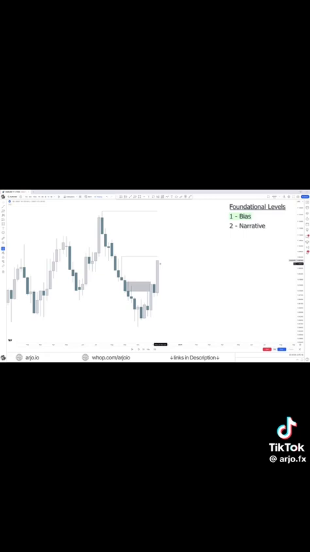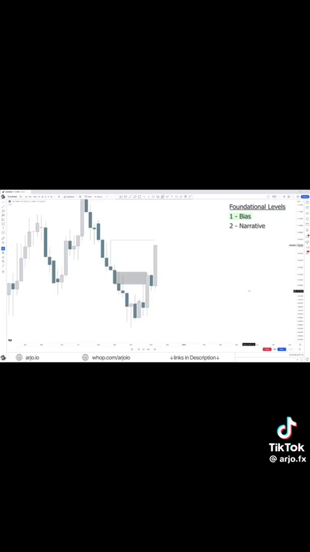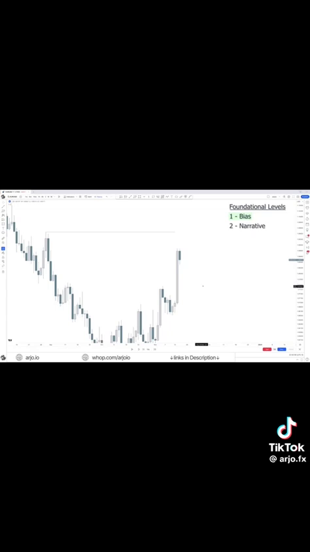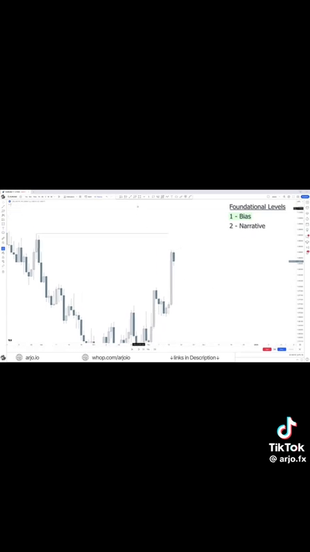So the first thing is, again, yes, we might create this order block right there, but that is not an order block without a fair value gap. So first we need to wait for a fair value gap being created right there, which we currently don't have. So on the weekly, monthly, we don't have discount arrays to continue higher off of just yet. Perfect. Let's go down one time frame into the daily. Then on the daily time frame, we can see that we do have that narrative, that PD array that could be responsible right there to push price higher into that draw on liquidity sitting right there.